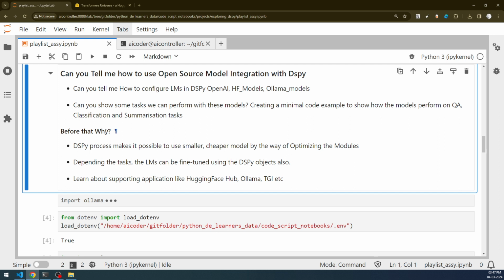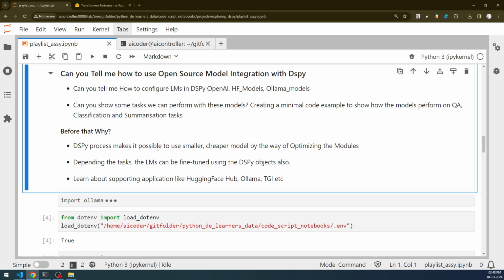But the DSPy process makes fine-tuning and working with the prompts with open source models way easier than it otherwise is. As of now, if you have been following this series of videos, this is the second video. I have not delved into the optimizer part or the way to evaluate the models.